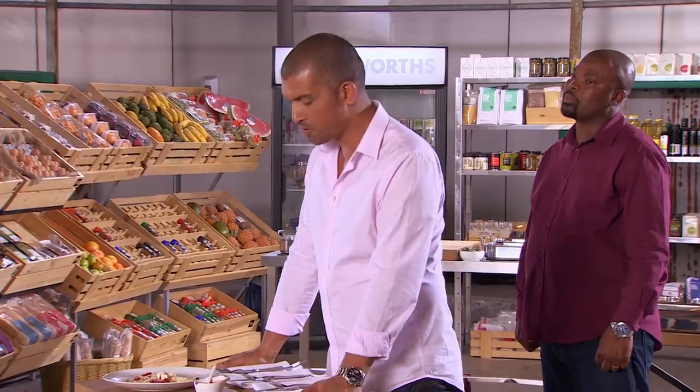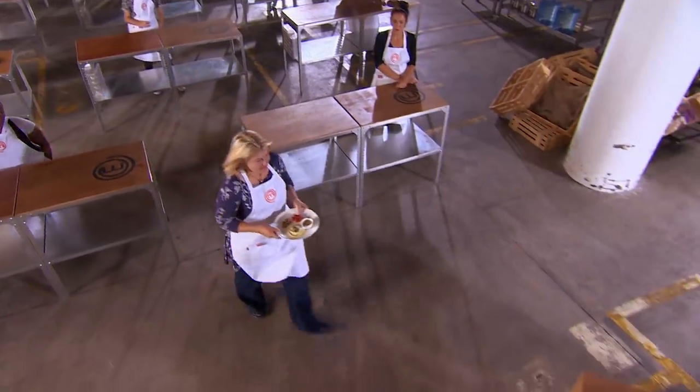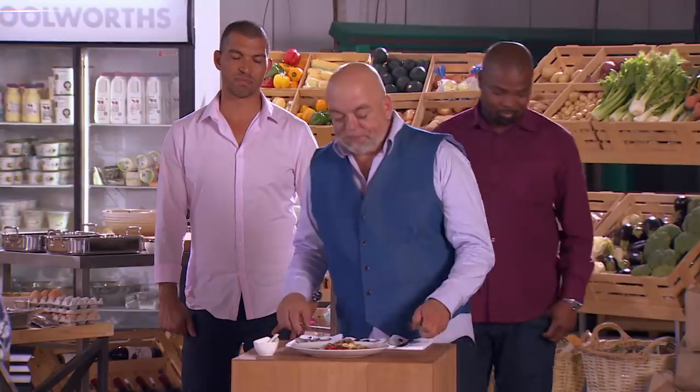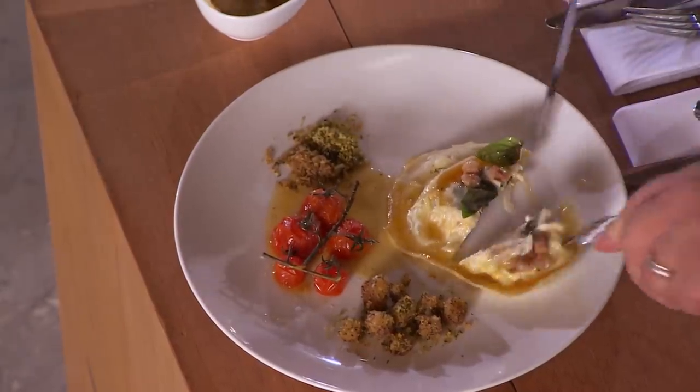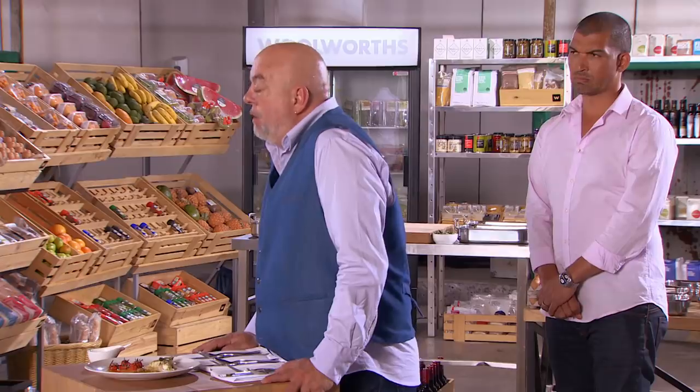How you managed to marry those two flavors, I just don't know. None of them is saying anything that can give me a heads up, so I'm standing there shaking and wondering what's going to happen to me. Philippa, I'll say one thing — you stress a good dish. Let's see, once you've tasted it, whether putting bone marrow as a filling turns out to be a moment of genius or your complete undoing. I'm going to leave that to Benny and Ruben.